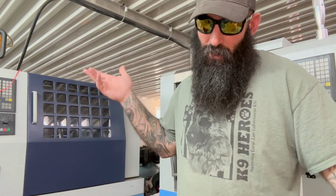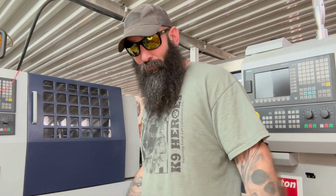Will it be production level? Am I going to be able to squirt out and sell kits of 100 or 200 a week? No, it's not going to be like that. It's probably going to be more on the custom level, where I'll do my hardware, and if someone else wants something like that, maybe. But it's all up in the air. Who knows what I'm going to end up doing with it? I might not do any of what I'm planning on doing. It might turn into something completely different. It might turn into knife making. I don't know, but I got those options now. So, huge reveal for the week.